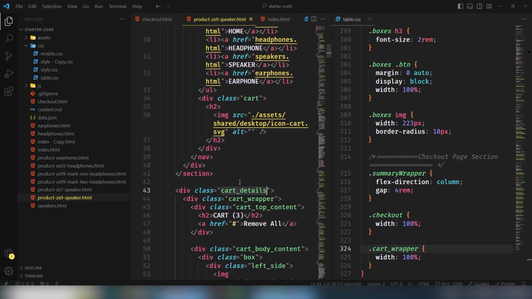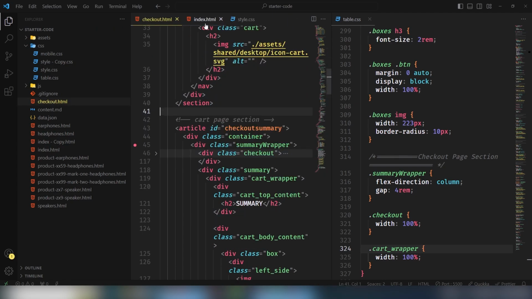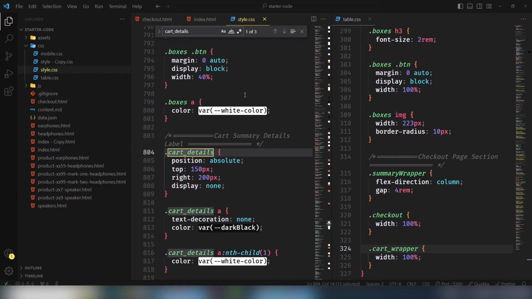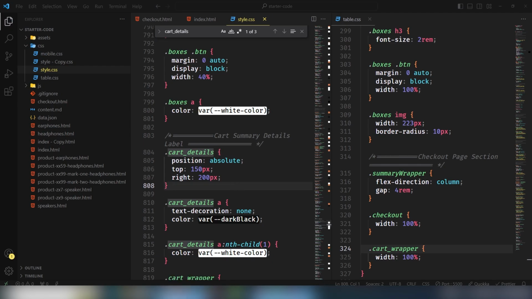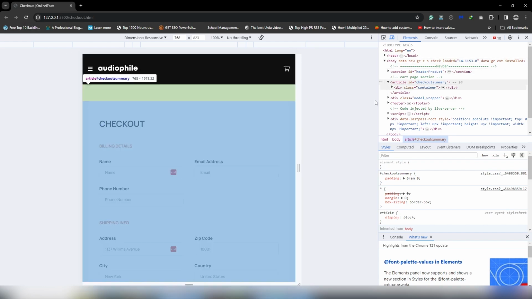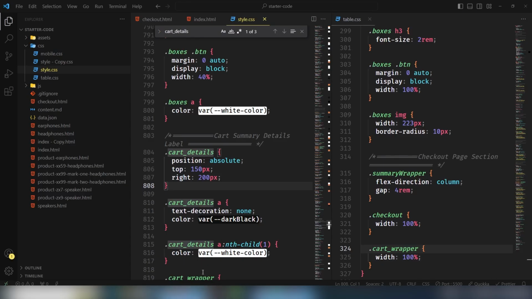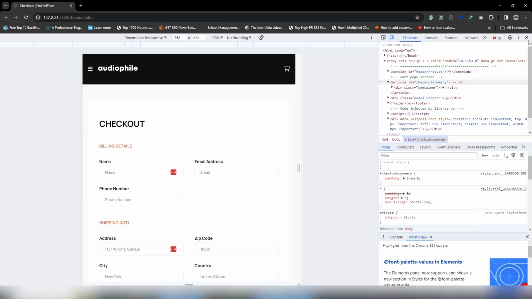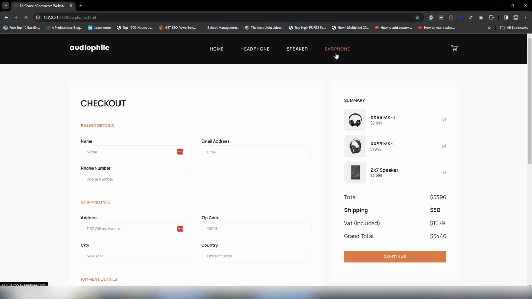Okay, here are the card details. So I'm going to copy it and paste it there. Inside there, display none. First of all, I'm going to remove it and let's see with other pages. And by the way, I will add it inside there as well, but this time I'm going to leave it.